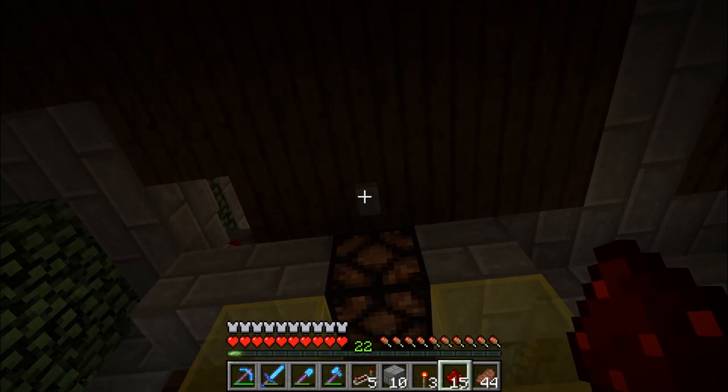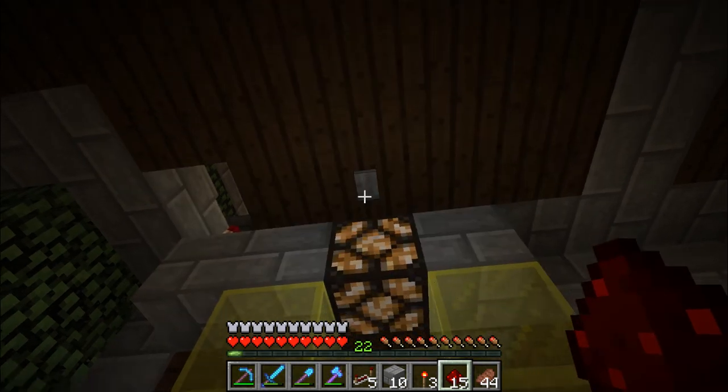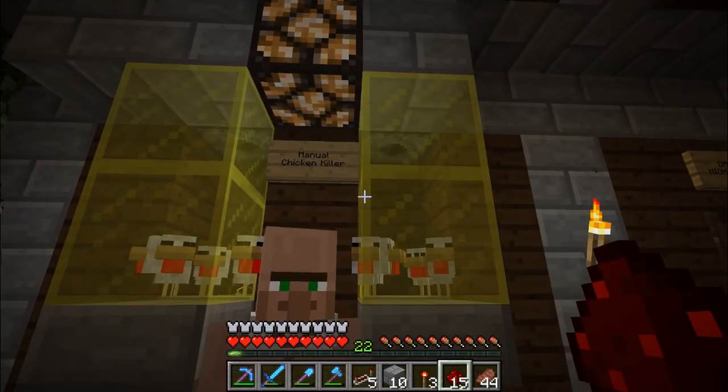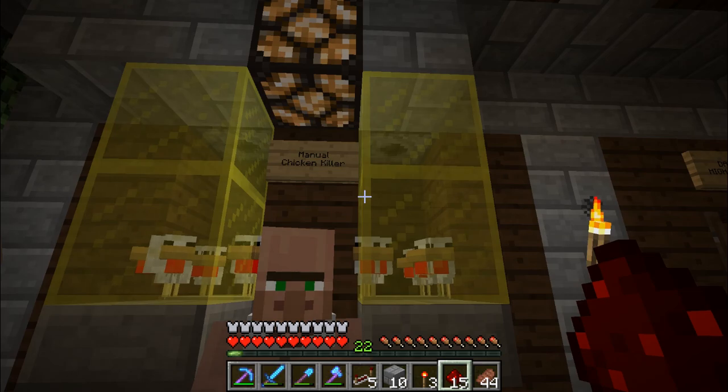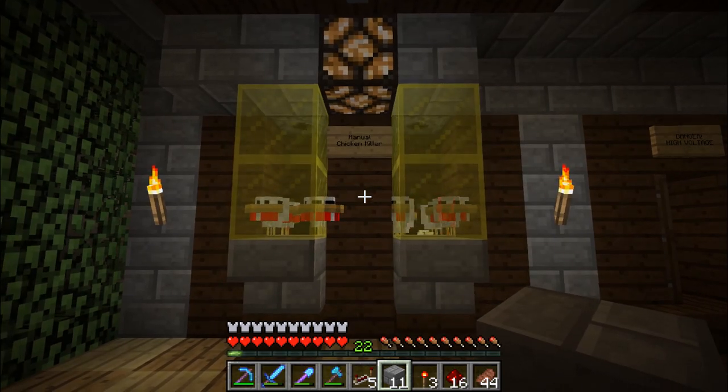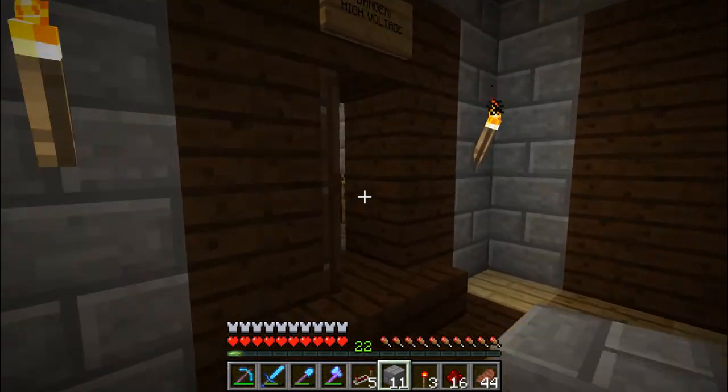Okay, so now when you press this button, it should stay on and should dispense chickens. Well, one of them's not working, so I'll need to figure that out. Okay, so now it works. So I'll just go show you the wiring really fast.